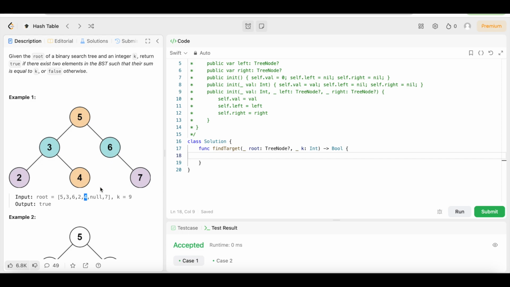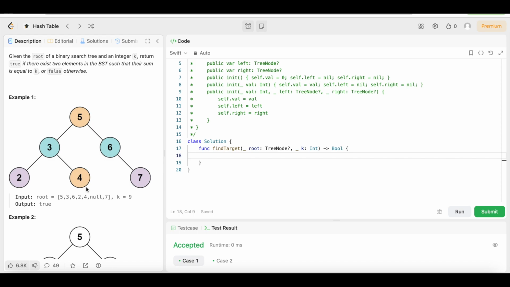Then the 6, we come right here, is nothing. That's why we put the null right here. Boom. And then we come to the right of the 6, and it's a 7. So the left of the 6 is a null, right of the 6 is a 7, and that's where the null and the 7 comes from. So I hope that made sense to y'all.